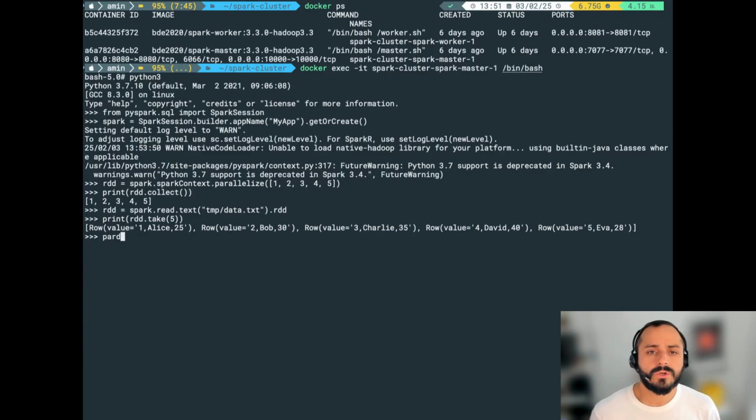Now let's show you transforming an RDD. Our text file is formatted as a CSV, comma separated values. Right now, Spark treats each row as a single string. We need to split each row into multiple fields so that we can work with structured data. So what we're doing here, this splits each row into a list of values. And so we can access each field separately.